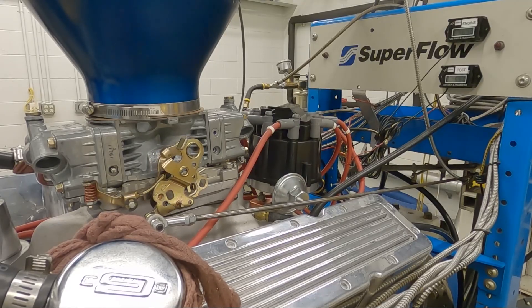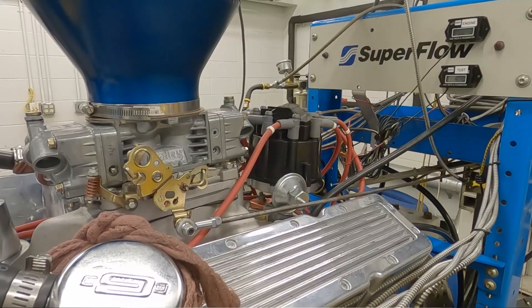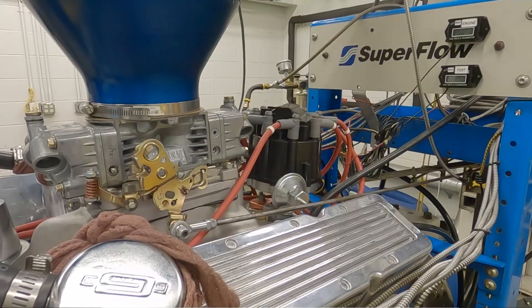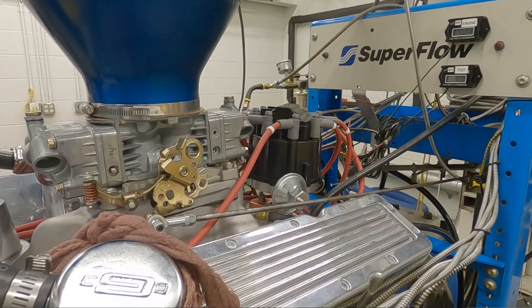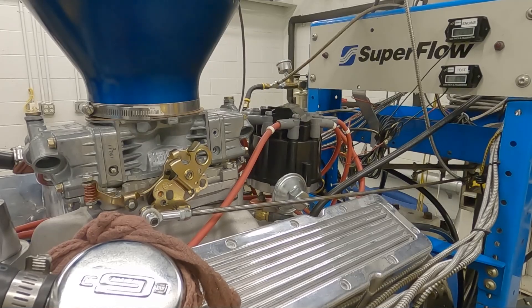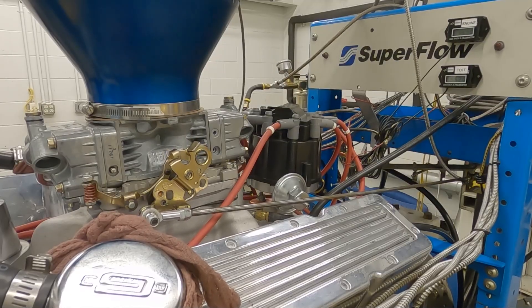Now we're into the cycle. The total test is 50 hours and consists of two basic horsepower pulls — like a dyno pull — every minute over the 50 hours. From idle to wide open throttle, heavy load, typical dyno pull. And then we've got some throttle whips built into this test to stress the chemistry in a low oil pressure situation. We're down at idle, below 800 RPM, with pretty low oil pressure and low flow of oil. That's when the additive chemistry really kicks in. So we're testing at both ends of the extreme — good oil flow to moving parts all the way down to low RPM with some pretty good load, stressing the chemistry.